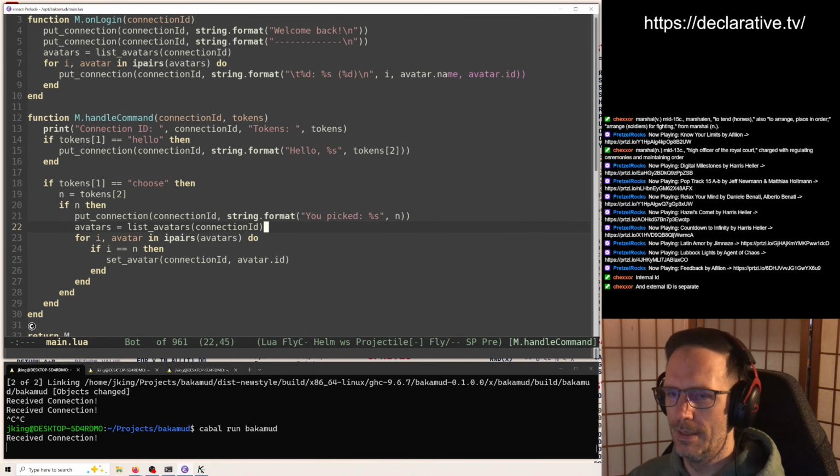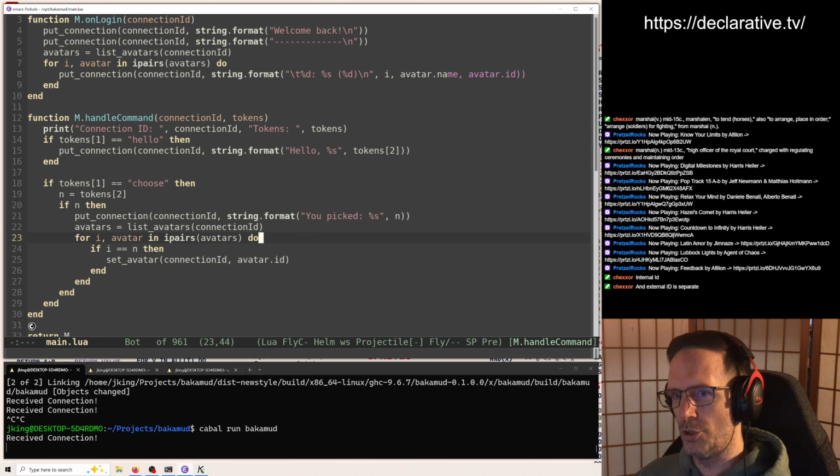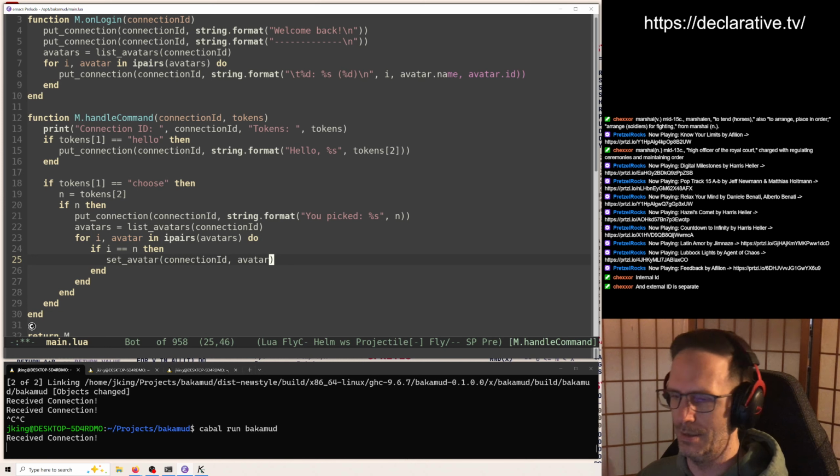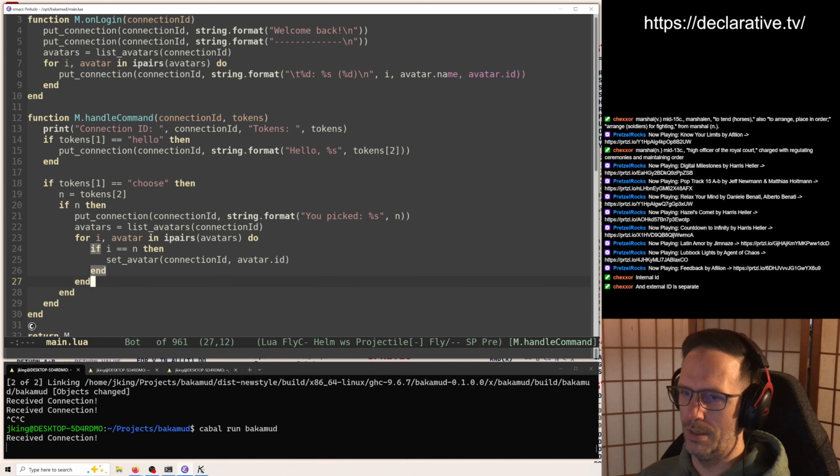Okay, so that... Right, because now we're implementing the choose function, right? And the choose is like an index in that avatars list. Now we can actually implement set avatar here with avatar.id because the ID field is there, right? Or if we got rid of the ID and made it internal somehow, maybe it's just set the avatar to this avatar and we just give you the object, and the object has a way for us to associate that to the thing. You know what I'm saying?